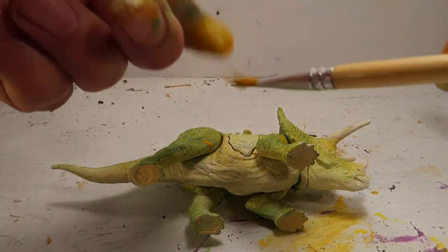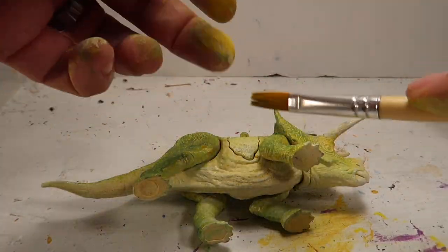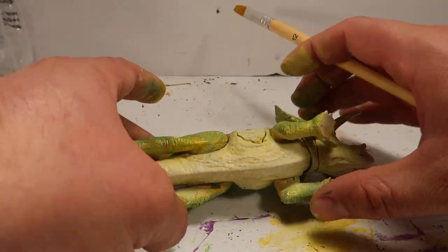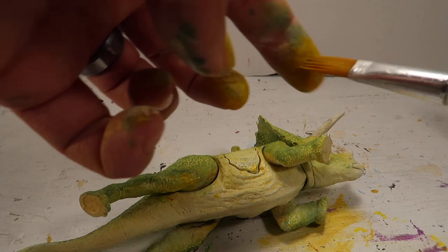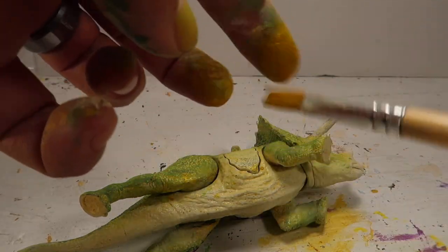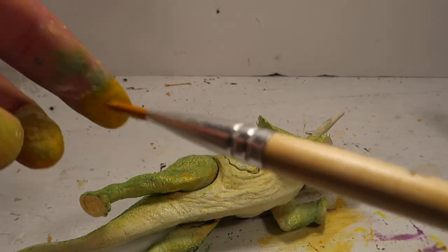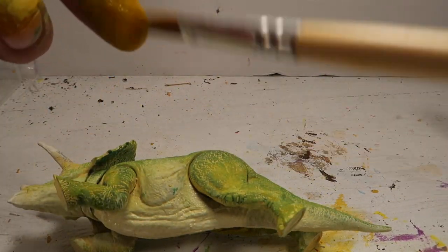So I'm just throwing in some little specks of yellow. I screwed up right here, so I just threw in a little bit of yellow for texture. I did this throughout the day, so you'll see at the end of the video how this works out for the skin tone. Make sure you do it on both sides.